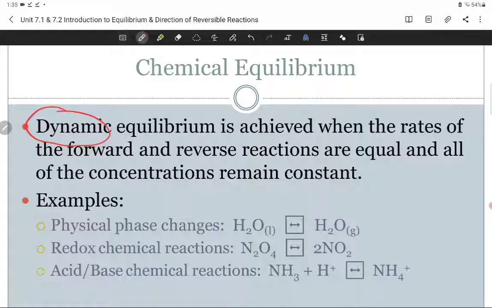So they can be about physical changes, and we can represent that looking like a chemical reaction or actual chemical reactions. It doesn't have to be just redox and acid base. I just listed a couple here. But these were equilibrium processes. You could take liquid water and boil it, but you could also take gaseous water and condense it back down to a liquid. And you could keep going back and forth between those two all the time.